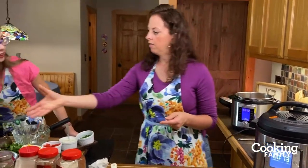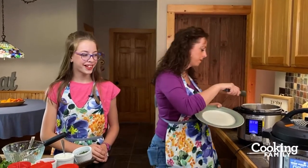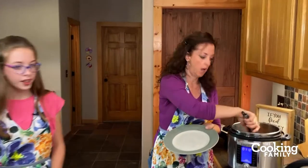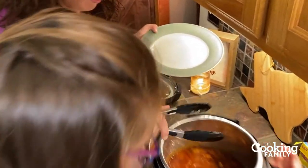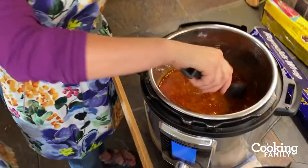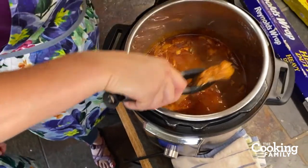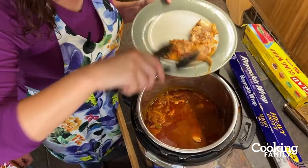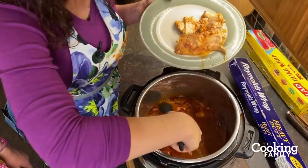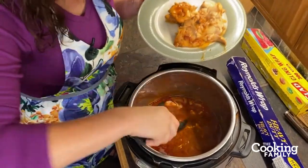Okay, so now, is this our serving plate? This is for the chicken. Okay, awesome. So the next step is to remove the chicken from the pot because you're gonna cut the chicken up. Do you want me to move this? You can, if that will be helpful. There we go. Okay, so I'm gonna use my tongs. These are a clean set of tongs from what I put the chicken in with. And I'm just gonna fish out each chicken piece. And then we're gonna chop these up on the cutting board.